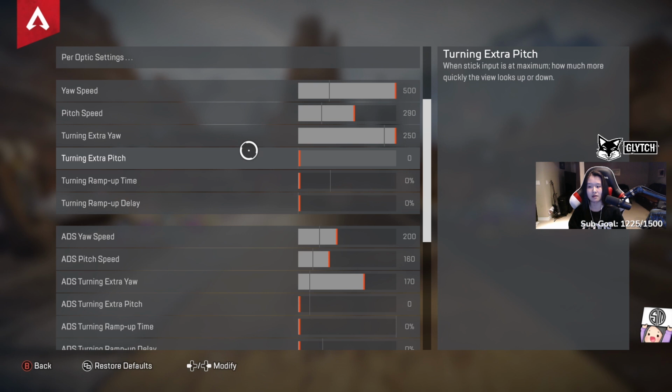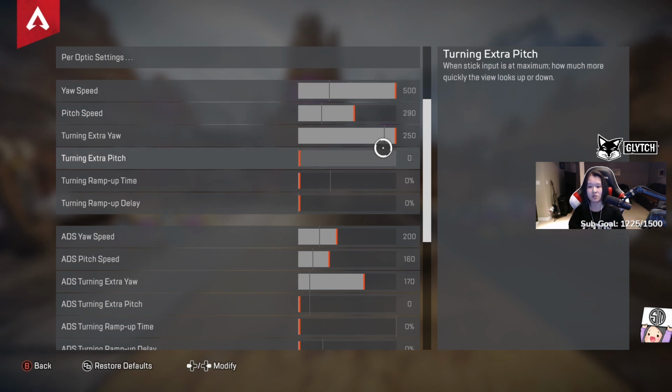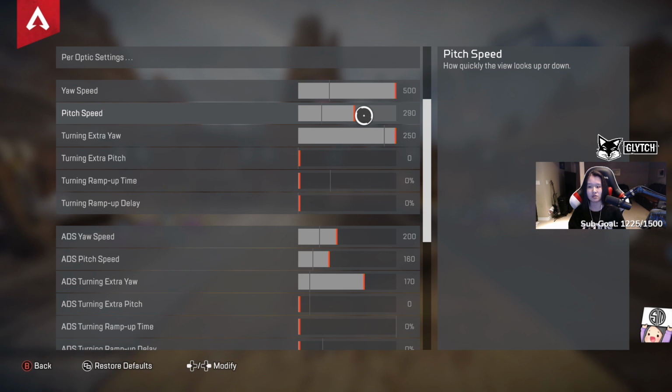I really do not like the extra pitch, which is a big part of why I moved to ALC, because I really don't like pitch speed. So my pitch speed is a lot lower than my yaw speed. And if you don't know what yaw and pitch speed is, yaw speed is basically how quick you look left and right, versus pitch speed, which is how fast you look up and down.